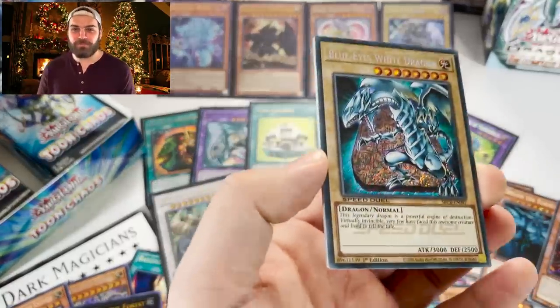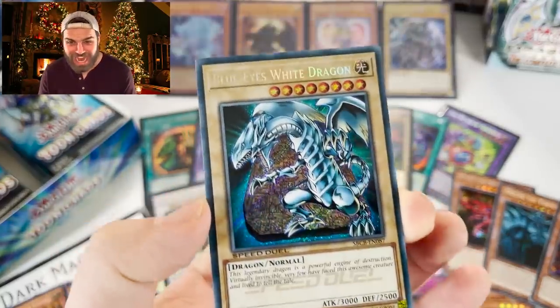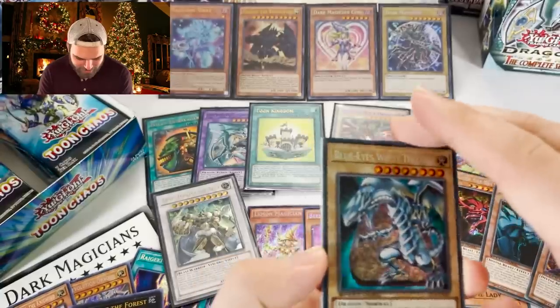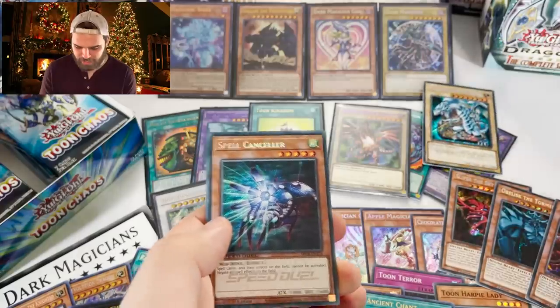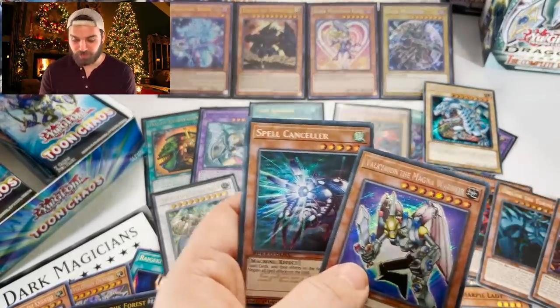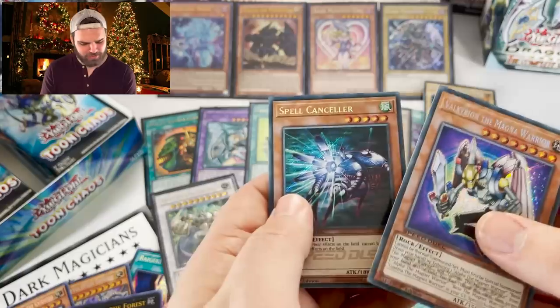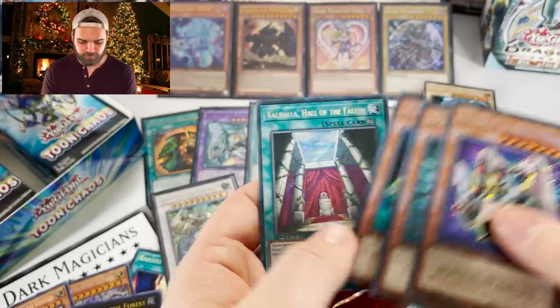5 cards each time, and it's a ratio. And this, we've got Blue Eyes again. Are you serious? It's amazing. Spell Canceller. A couple of people have said that the 5 cards are very similar each time. I'm trying to remember what we got with our Blue Eyes last time. I don't know if we got Spell Canceller, Aeronite, Valkyrion, and Valhalla, but we might have.